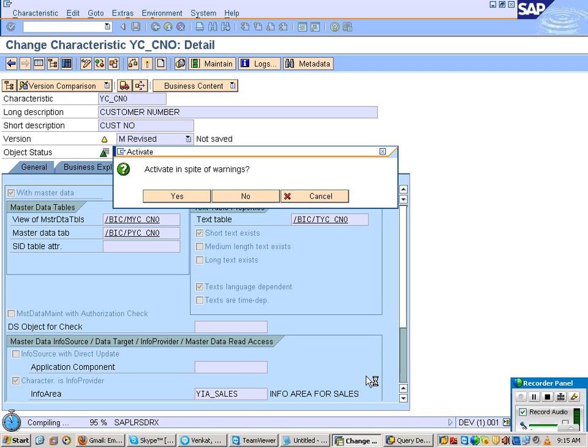But if you use it in the cube, it gives the fact truth. If it is a primary key, there is no dependency at the database level. But right now, even though I make it a navigation attribute, at reporting level it acts as a character. But at database level, it is still an attribute only.